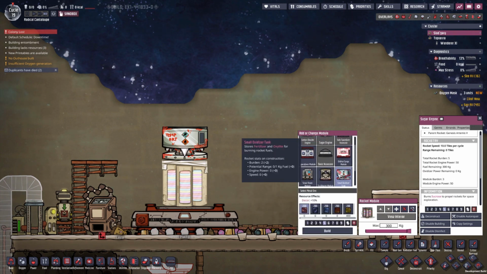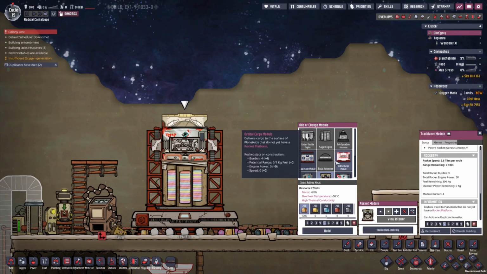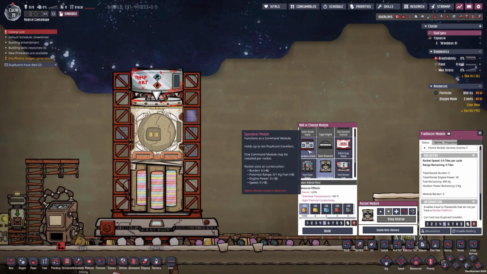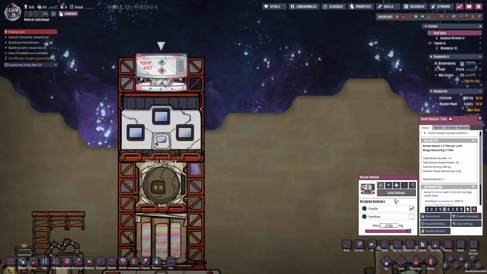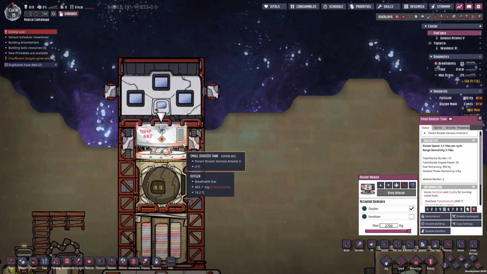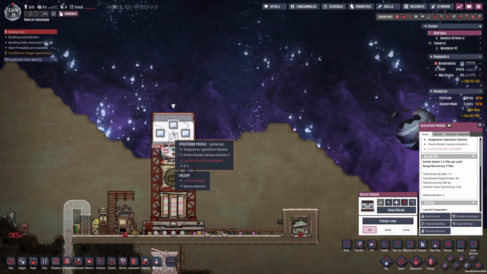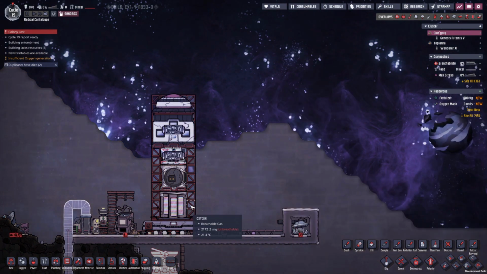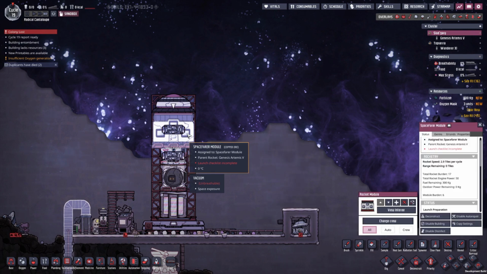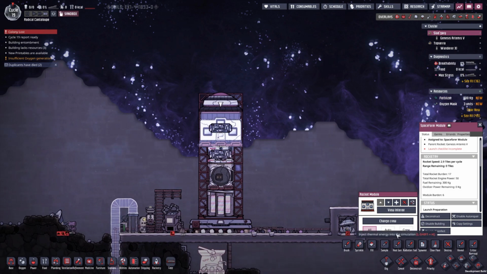Let's put the Trailblazer module, and then we can put a spacecraft module. And on top of that, we're gonna put, hold on, let's move it down. It also comes with a really cool animation, as you just noticed. And on top of that, we're gonna put a basic nose cone. Boom. So now the spacecraft module is gonna be the module where you're gonna keep the crew of the rocket.